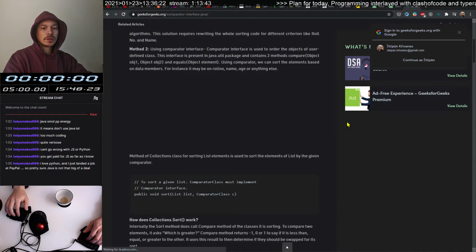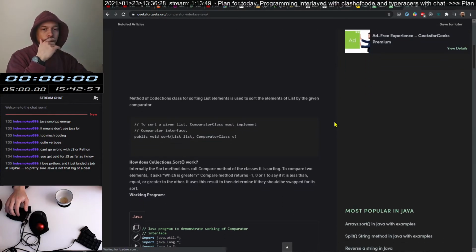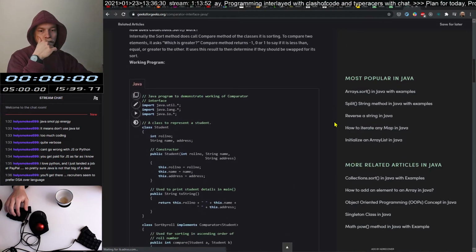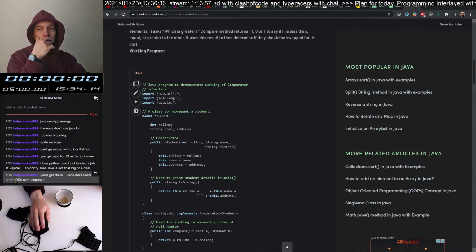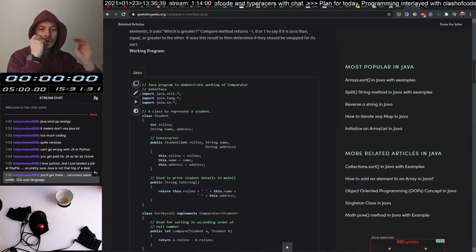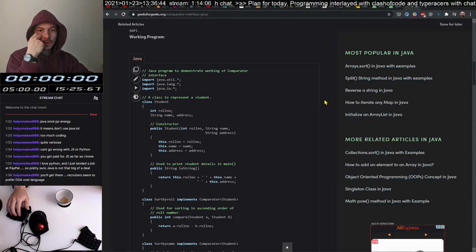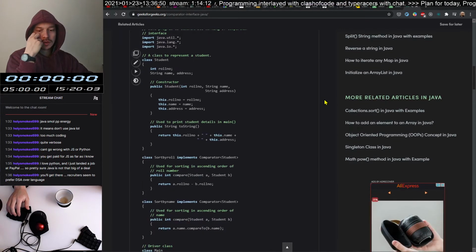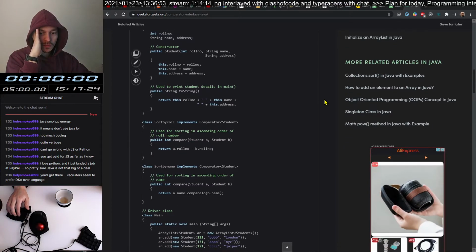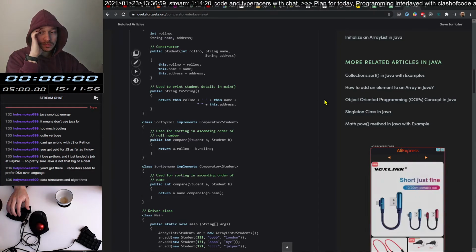Yeah, so we have compare. What DSA stands for? Oh, you have to write your own class? Data structures and algorithms. Oh, I see.